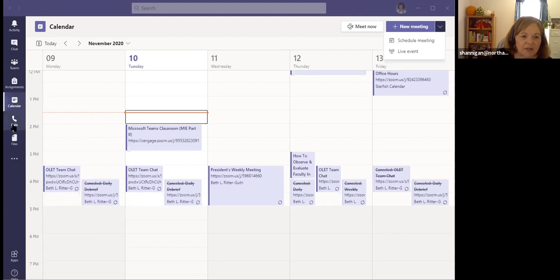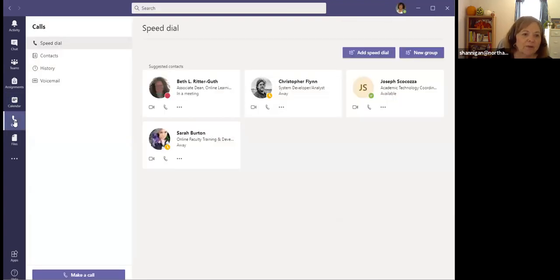So that's the calendar. Anytime you're in a chat or anytime you want to call, and we've made this mistake many times, we've called the whole team or the whole group. You don't want to do that. You can just call one person, or you can call everybody to be on the Zoom. I keep saying Zoom, on the team call with you.